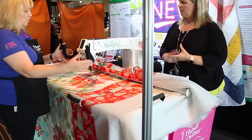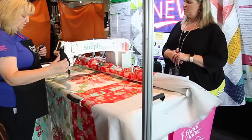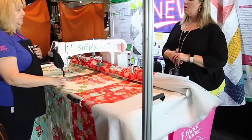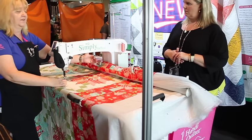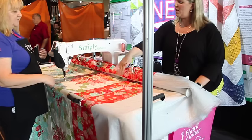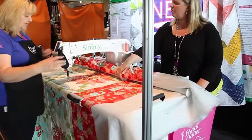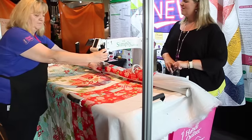Well, because you've got the top of the machine, so this is a 16-inch frame, we'll come to about here. You probably lose about 2 inches, which is normal on any long arm, because once you start rolling your quilt at the back here, it takes some of your room. Yeah. But you can get quite close to the top though, can't you? You can go right to the top. Yeah, so you're not really losing any space there.